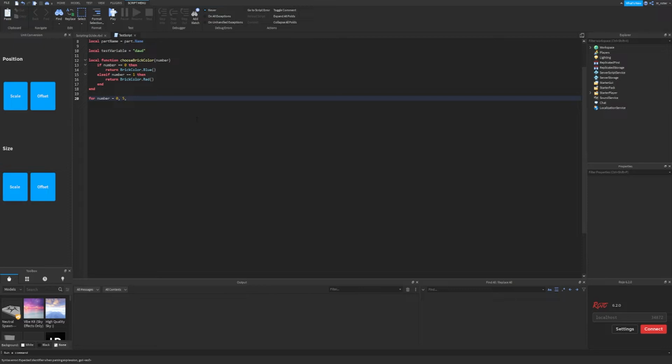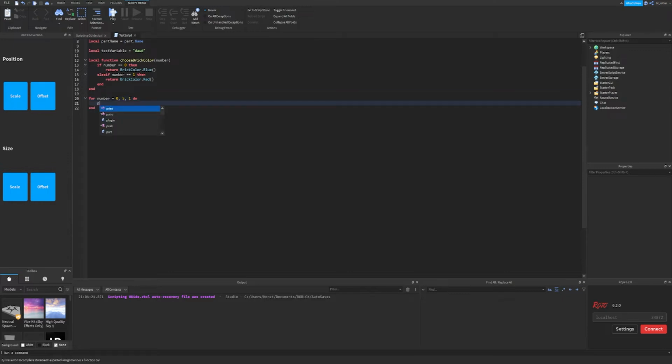And then, how much do we want to increase the number variable by every single time the for loop runs? If we say 1, then this will run 5 times. If we said 4, this should only run 1 time. And if we said 5, it should only run 1 time as well. Let's just say 1. And then the final thing you need to do is type do, and then click enter, and here we go. Inside of here, we can enter our code block.